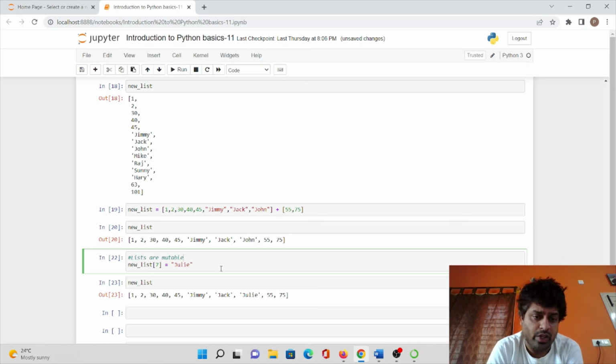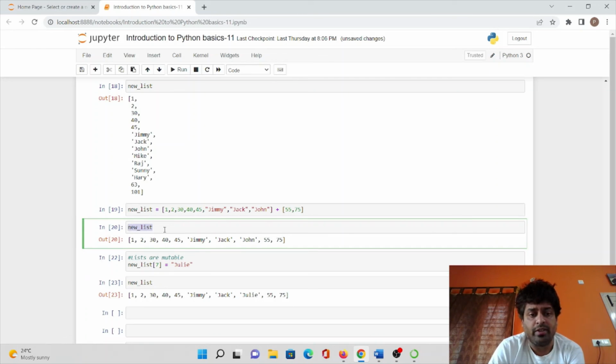If you have already defined a list and you want to change some of the elements or values of the list, you can definitely do it. So this is one of the most important questions.